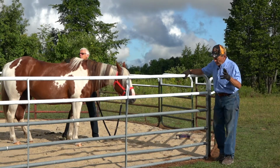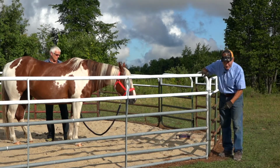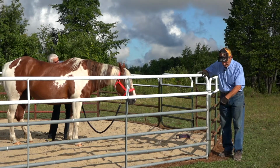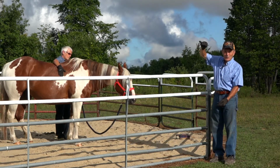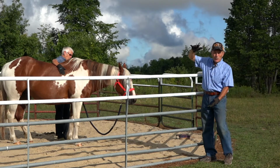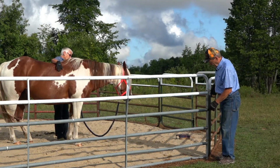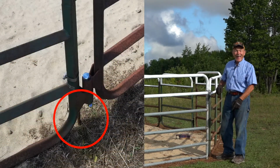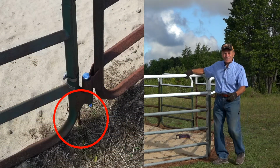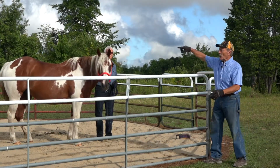Yeah, it is now. So anyway, all these gates, this pipe goes down to the ground and it's hollow. So I took a 4-foot re-rod, you know what I mean, guys, by re-rod, reinforcing rod, 4-foot long, half-inch, and I drove it down into the ground about 2 feet. Then I set the gate over it. So this gate is actually self-supporting. It'll stand there. If I take the clamps off, it'll still stand there. I did that all the way around.